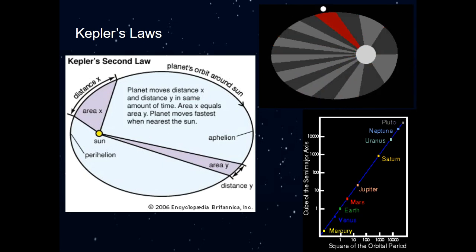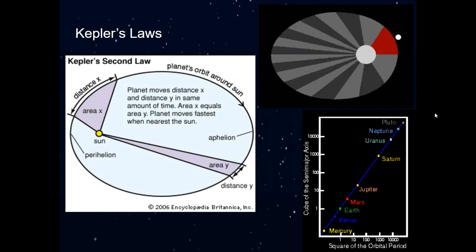And as the planet approaches the sun, it speeds up. Its velocity is faster, and then it slows down as it gets further away again. And you can kind of see that a little bit happening over here as this one moves around, and you see the equal areas. And it moves around the sun really fast like that.